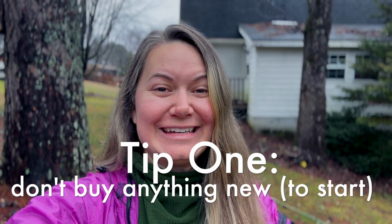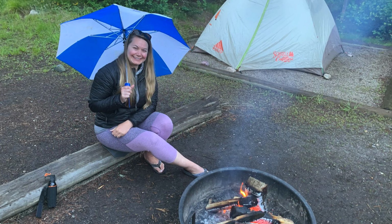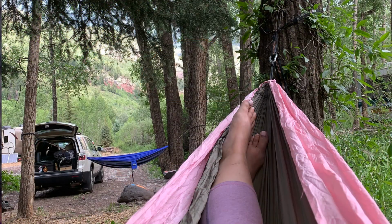Okay, the first tip is kind of counterintuitive, but I'll explain it to you. Don't buy anything new. So if you are a car camper, just start backpacking by using what you already have. Now, if you're not a car camper yet and you want to get into it, I'm considering making a video on that. And what I mean by car camping is that you drive up to your camp spot, you pull all of your gear out and you set it up and you camp right next to your car. So if you're already doing that and you already have your tent, you already have your sleeping system, just think about how can I use what I already have when I go more into the backcountry.